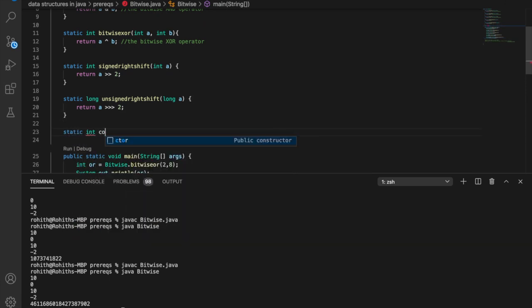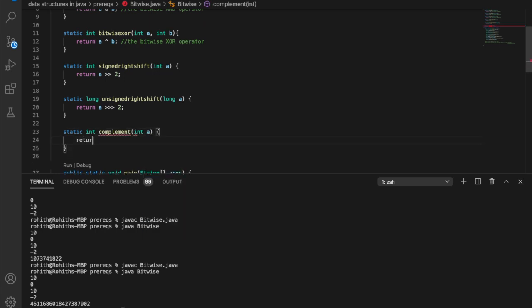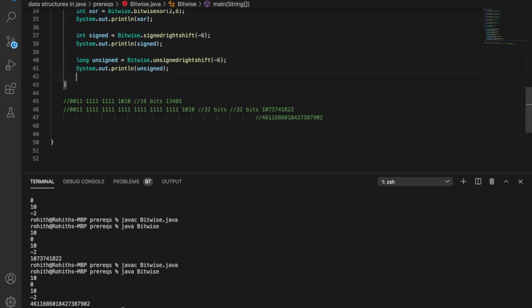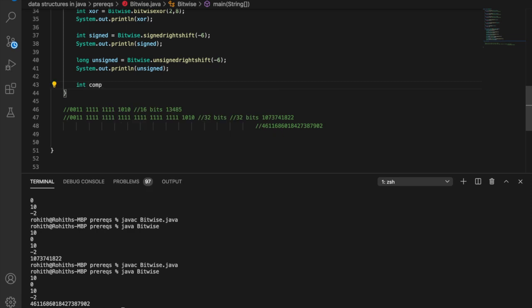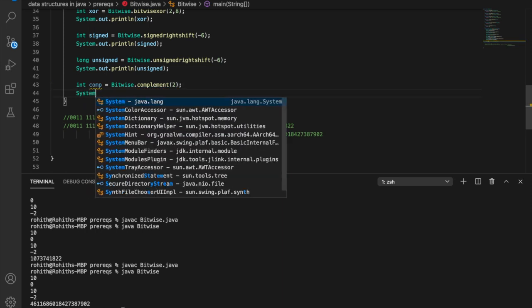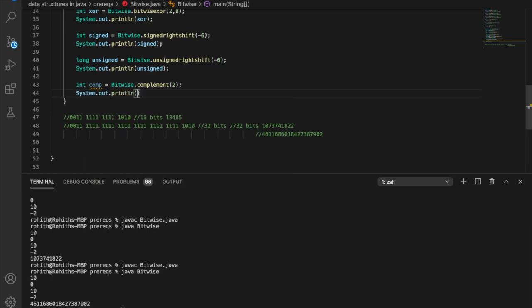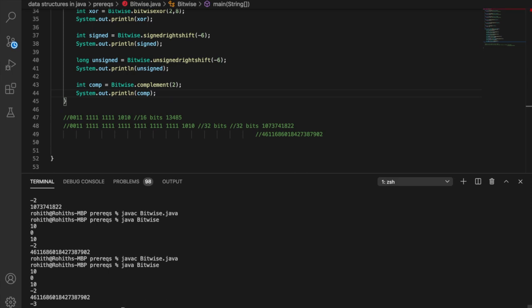Static int complement int a, return that, and then if we run it, we do int comp equals bitwise dot complement, let's do 3, let's do 2, and then System dot out dot println comp. We will get the complement of this number, which is -3. And there you have it.